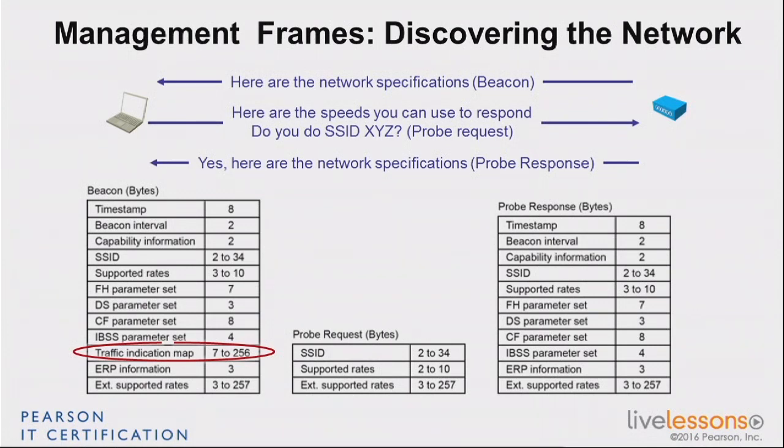Stations can sleep, that is to say they can go to dozing state to save power. When they do so, they tell the access point, I'm going to sleep, and that's a bit in the header. That is the management bit that can be set to 1 or 0 to say if you're going to stay awake or if you're going to go to sleep. When stations sleep, the access point keeps on beaconing, and if it has any traffic buffered for the sleeping stations, it's going to say which stations have traffic buffered in this traffic indication map. So you see that the TIM is useful for stations already clients of the access point. Of course, it has nothing to do in the probe response, because the client probing is not associated yet, so that client does not need to have any information about buffered traffic.